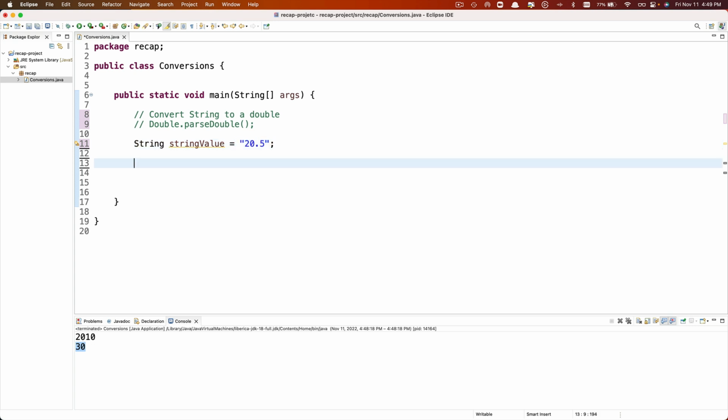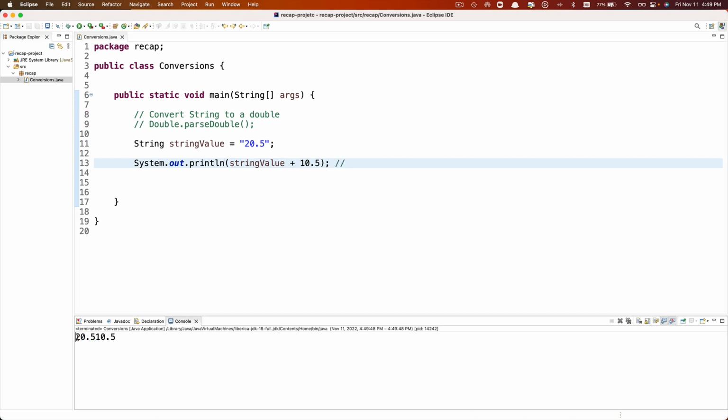Now, we'll try to go and do the math operation with this string value plus 10.5. Guess the output. The output is going to be 20.5 and 10.5 just glued together, because this is a concatenation.